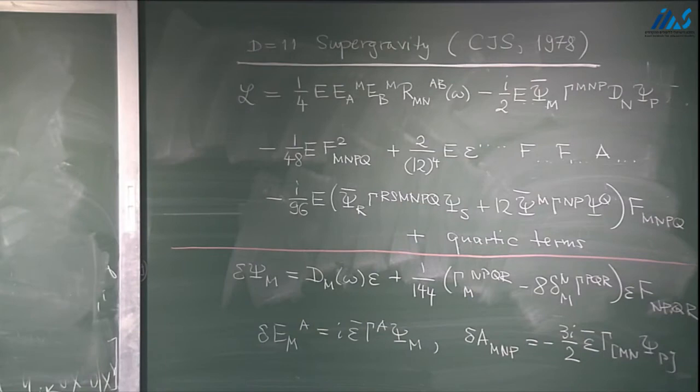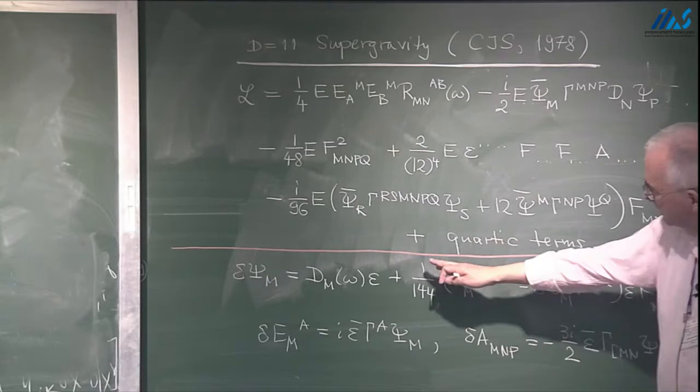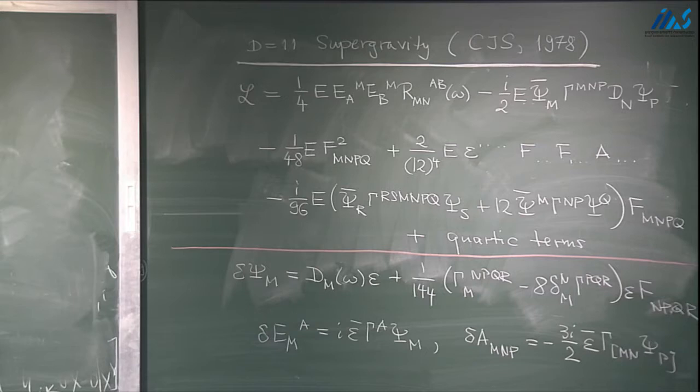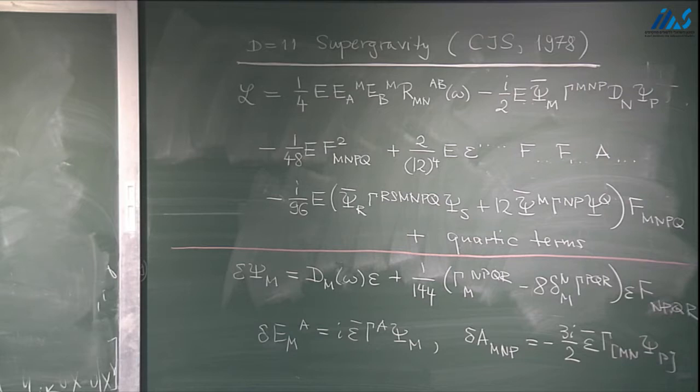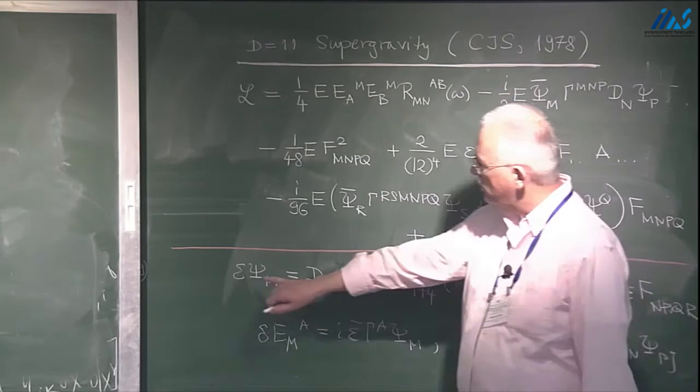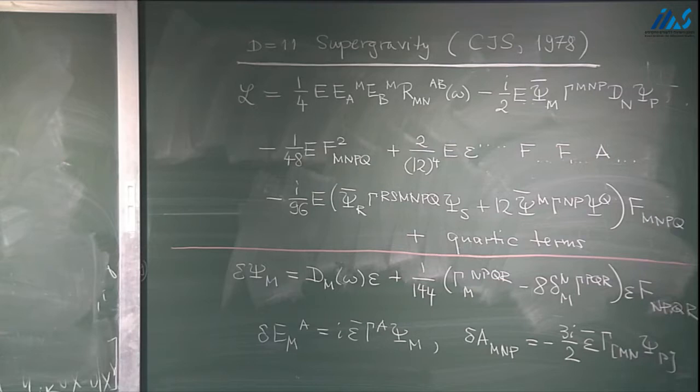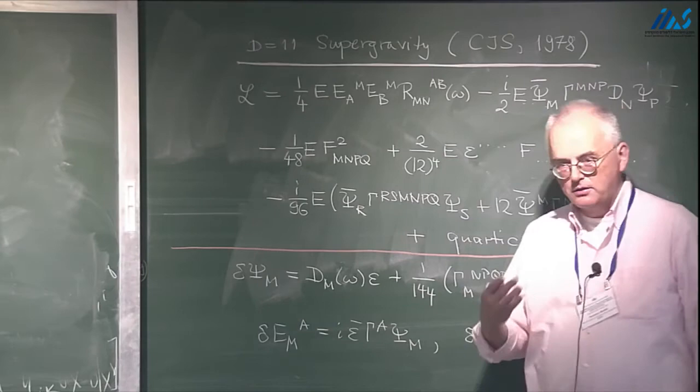So I've already explained in my last lecture some of the building blocks that go into this and some things that you can write down immediately. So basically how this works is that you simply write down all possible invariants. You put coefficients. You also make an ansatz for the supersymmetry variations. Of course, that's inspired by what had been obtained previously in supergravity theories. And then you simply try to make it, first of all, supersymmetric. And secondly, another thing you have to check: just having transformation rules and an invariant Lagrangian is not enough. You also have to show that the algebra of supersymmetry transformations closes. When you take the commutator of two such transformations, you should again get a combination of the symmetry transformations that characterize the theory.